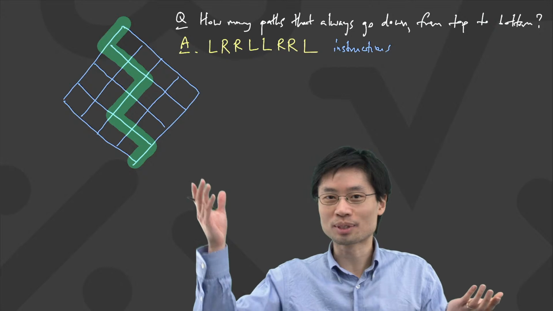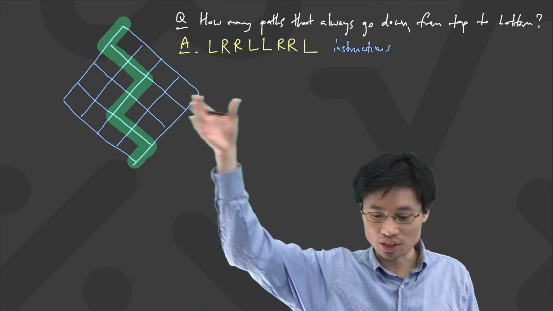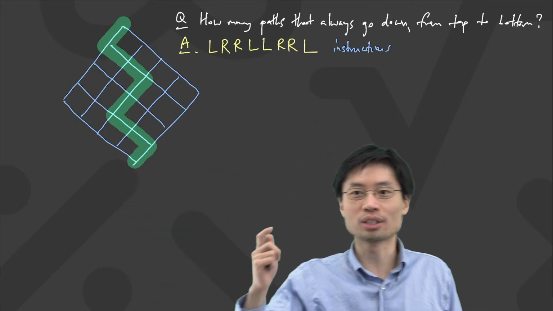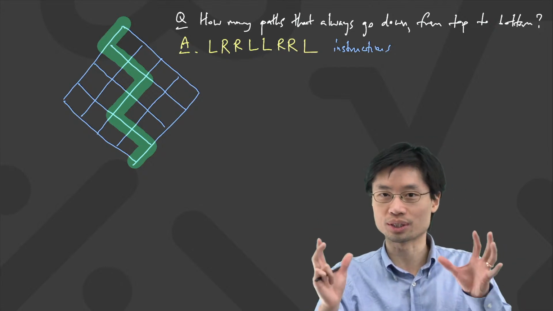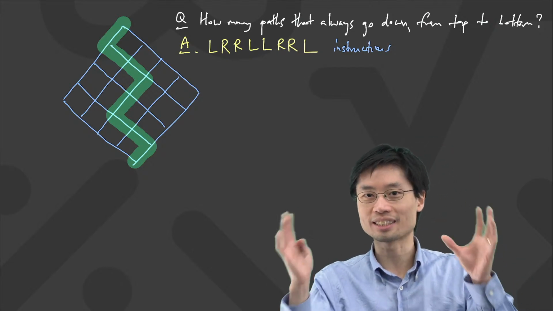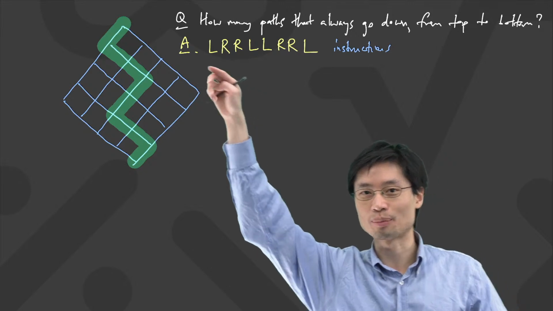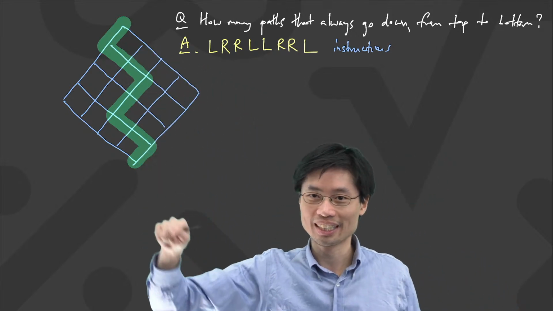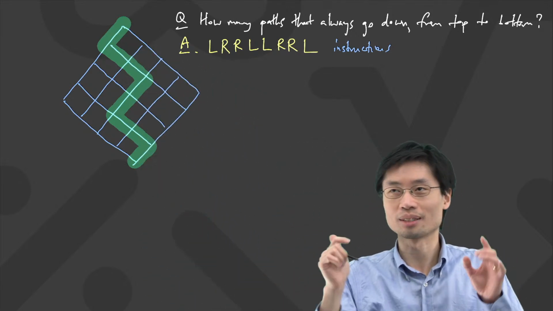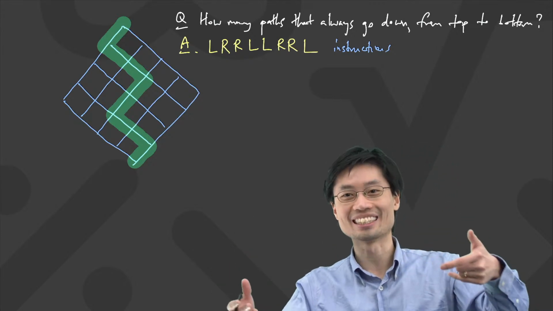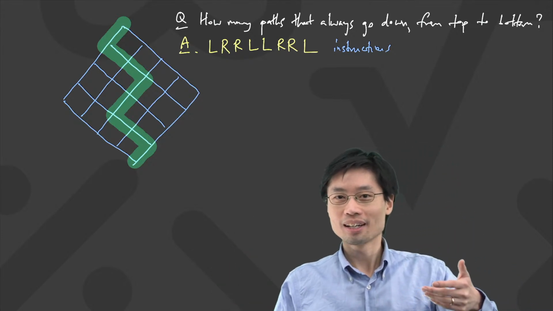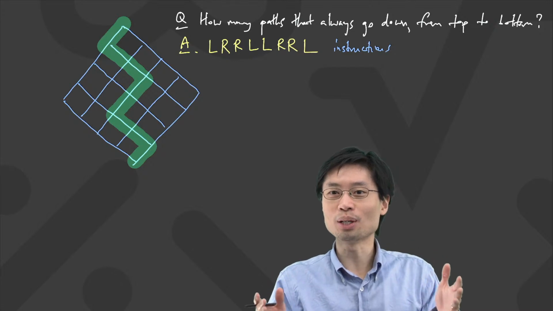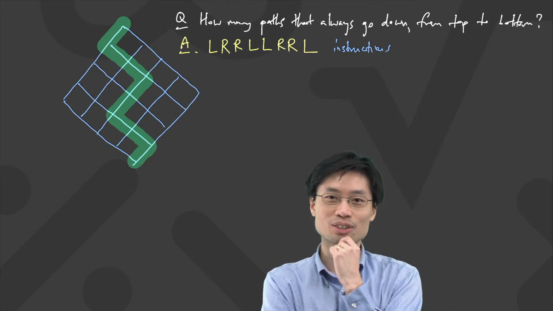So actually what you observed is that these are the instructions. For every instruction, you get one of these paths. But you've noticed that the instructions have certain rules. In particular, people notice there are 8 steps. You do 8 steps because you have to fall 8 times. But there's more truth than just 8 steps. Somebody said there's a specific number of L's and a specific number of R's. Is that true, and how many?